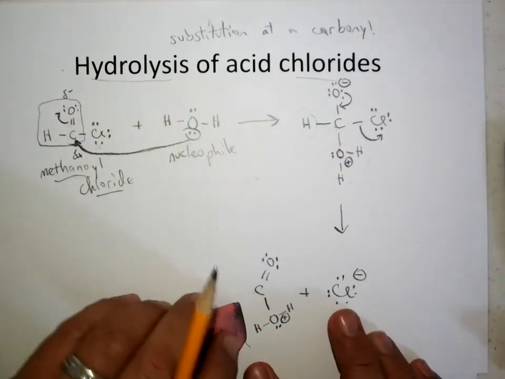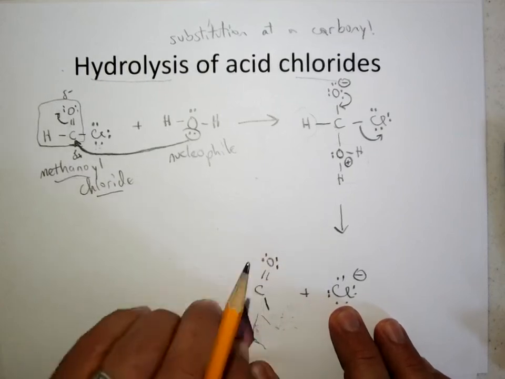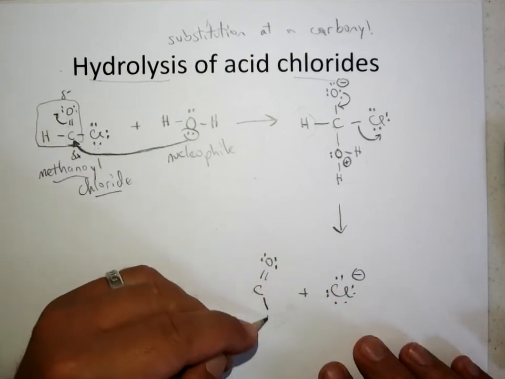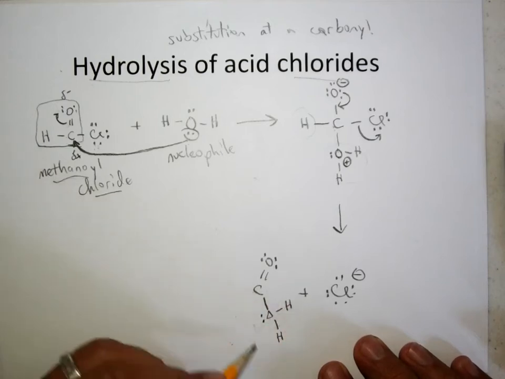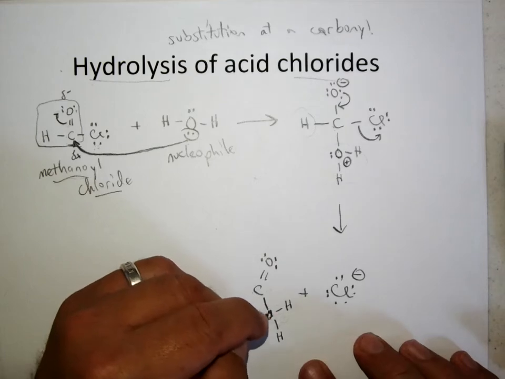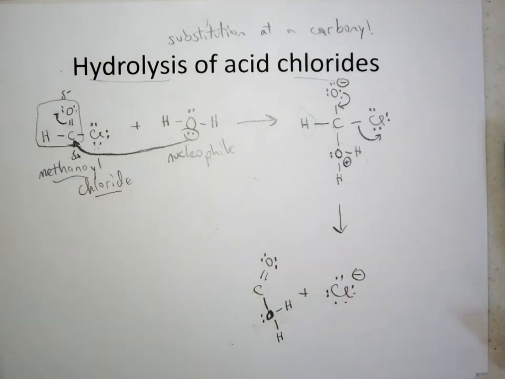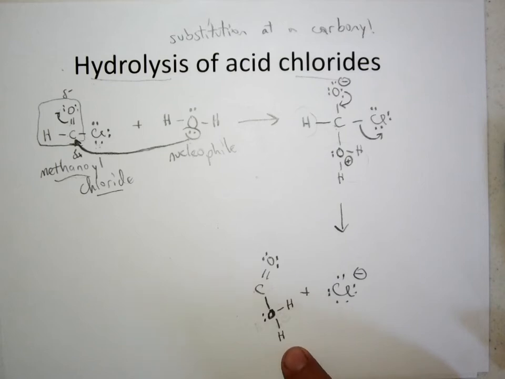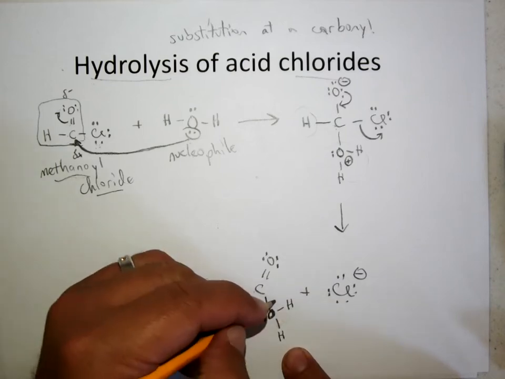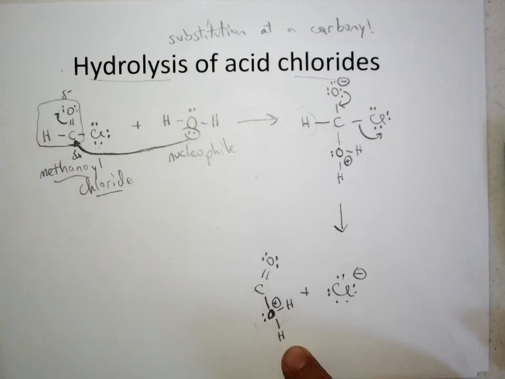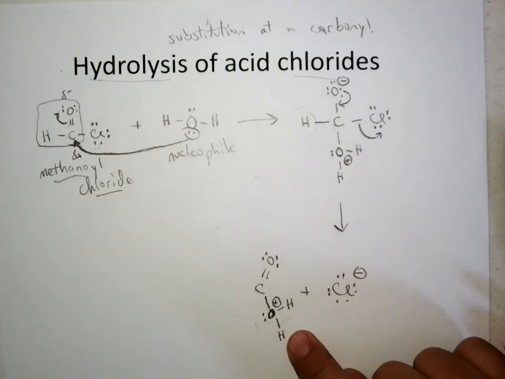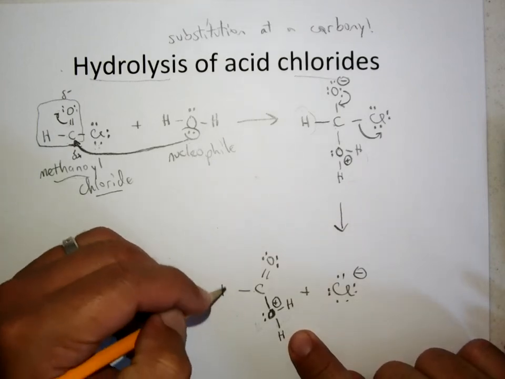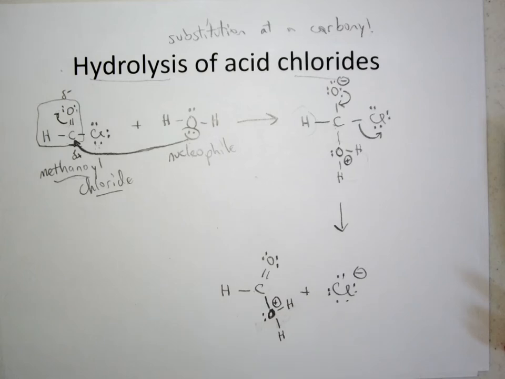I think it might be less confusing if I go ahead and draw the incoming water in the same geometry that I had it before. But this again is just a 2-dimensional representation of a 3-dimensional thing, and there's rotation about single bonds. So what I just had and what I have now were really the same thing. They're just drawn differently, but this is similar to that. So a lot of times just copying accurately is a good way to go with this. And then the hydrogen I mentioned is just along for the ride the whole time. It's not really involved in the reaction.